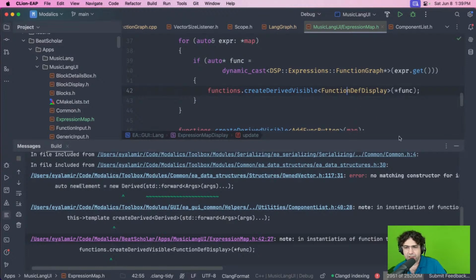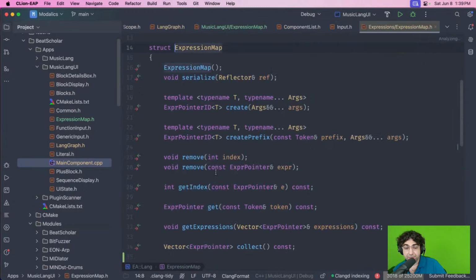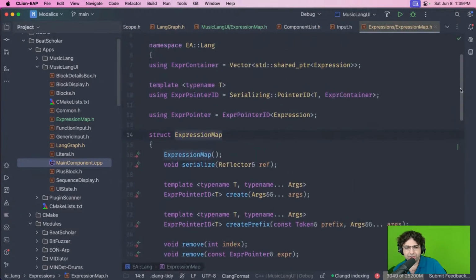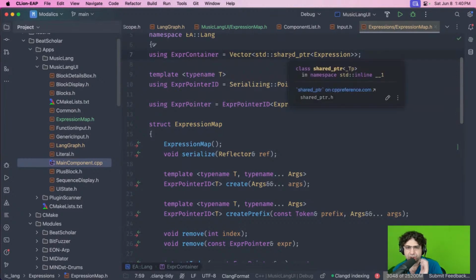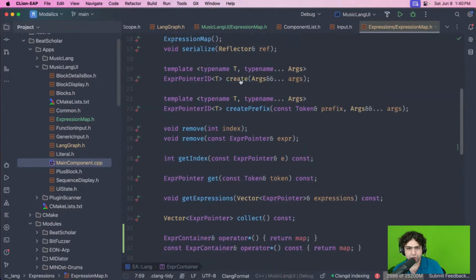So here's what happened. I rewrote this data structure the other day or yesterday, whatever that was, and I think I missed a step. I'm trying to know if I did this to work correctly. So what I do is I had this thing called expression container, and now it's a container of a shared pointer of an expression because this is the holder. And then what I did was when I created this thing called create.